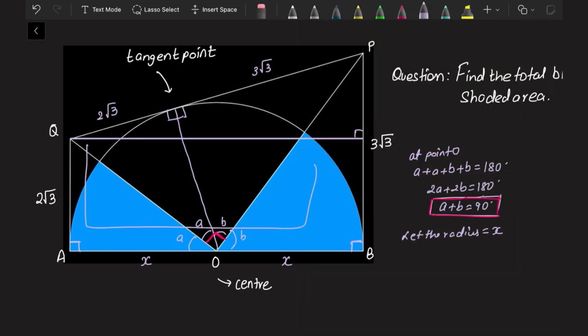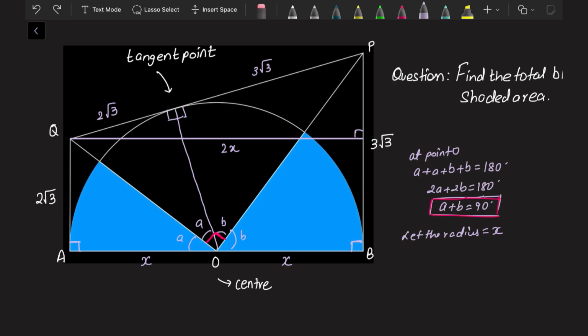Nice. Now you can see that this particular rectangle, or rather, the first thing that you should say is a quadrilateral. This particular quadrilateral turns out to be a rectangle, because all the four angles are 90 degrees. In a rectangle, opposite sides are equal. So first of all, the base complete length is 2x. So this will also be 2x because x plus x. And the other thing is that this length is 2 square root of 3.